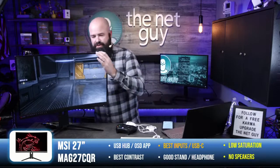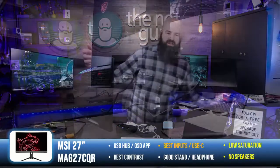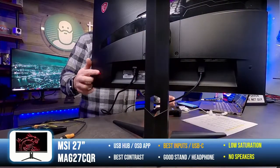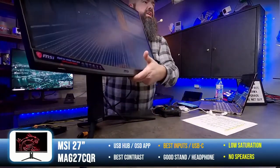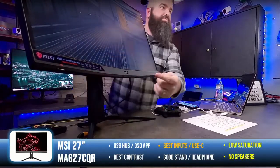On the rear input, this is again the MSI 27, it has one of the best OSD interfaces. It's got a button joystick right here on the front when I switch it around. It's hard to see these, I apologize, but it's got this extra button over here, all the way there. That's a programmable macro button. So if you wanted to do something cool, and you have it plugged in USB or not, you can plug that into maybe change gaming mode.